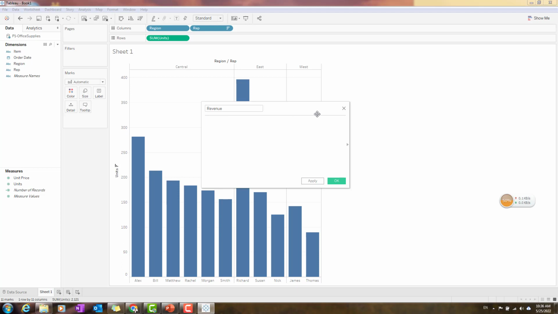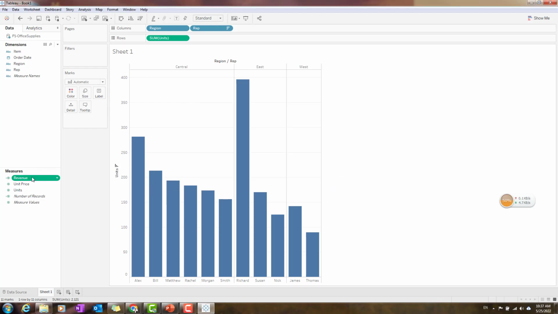And here on the other side you can make a calculation. First of all, you open the parenthesis and you say unit price. If you put in the correct name of the variable, it will automatically appear. So I say unit price, and I multiply it with the unit number. That's correct: revenue equals the price times the quantity sold, and I say okay. So now we have the representative.